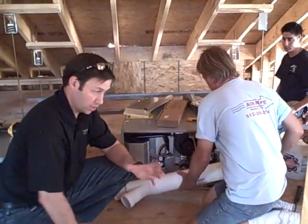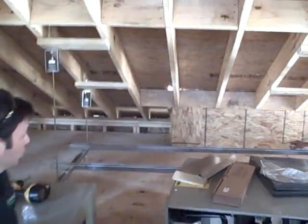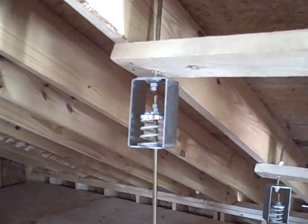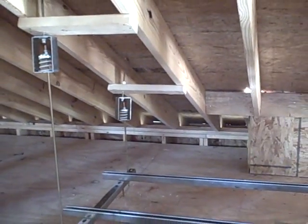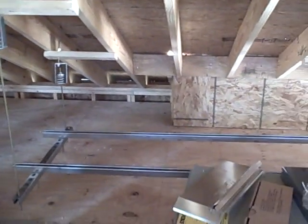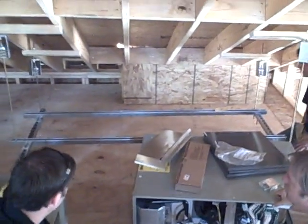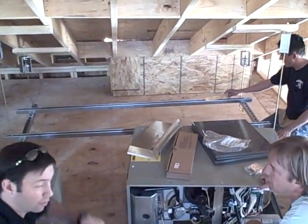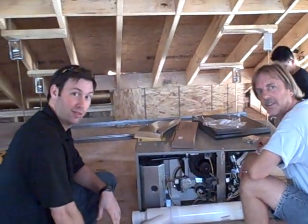One of the other things I really like about how they're installing this unit is they're hanging it from the rafters here. We've got family room space below us, and Bert said when we've got a family room below, we don't want those vibrations transferring down onto the decking. So Bert's guys here are building a platform, getting it nice and level, and then the furnace is going to be hung from the rafters so that we'll get that vibration off the floor. It's a great install, Bert. Thanks for joining us. Have a great day.